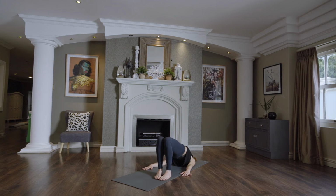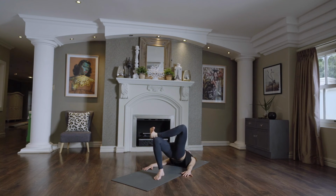Walk the feet together, and then float the left leg up as you inhale. Stay here for the exhale, pushing down into the right leg. Inhale here. Exhale, cross the left ankle over right knee. Keep the left foot flexed. And then slowly lower the spine back down to the mat.